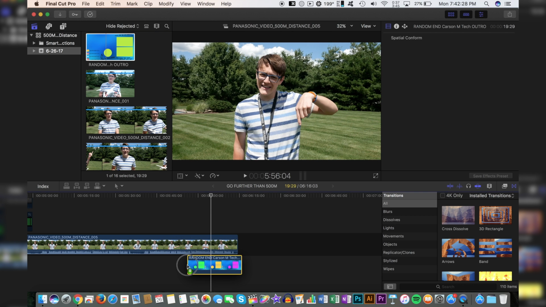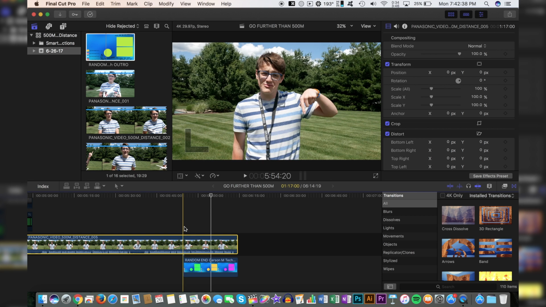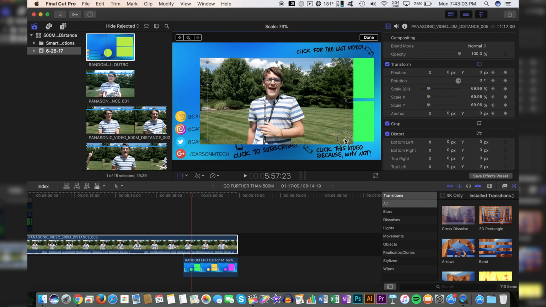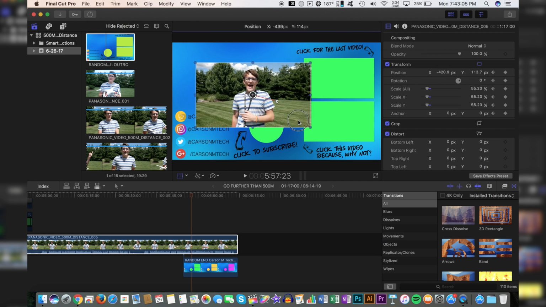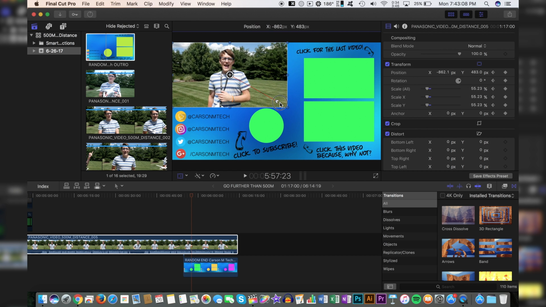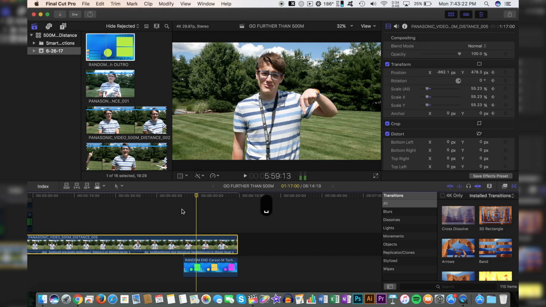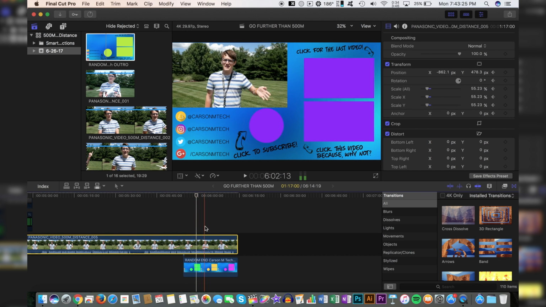I just drag that below the final track, and when I get to the part where I want to shrink this, I find that, click on the clip, go back to where it shows transform, and then you're going to keyframe this. Up here in the top left, click on that little diamond icon, then go ahead a couple of frames and downsize the video itself and drag it over here. You don't have to click that keyframe button again. It'll just automatically do it for you. So then when you click done, look at this. And turn on, there you go. That is how I do that transition effect right there.